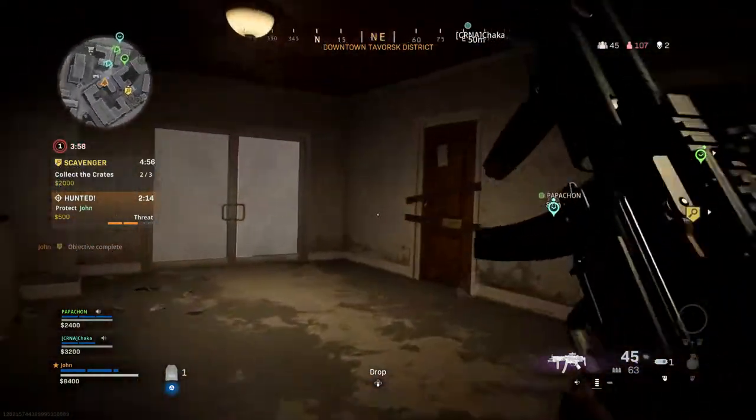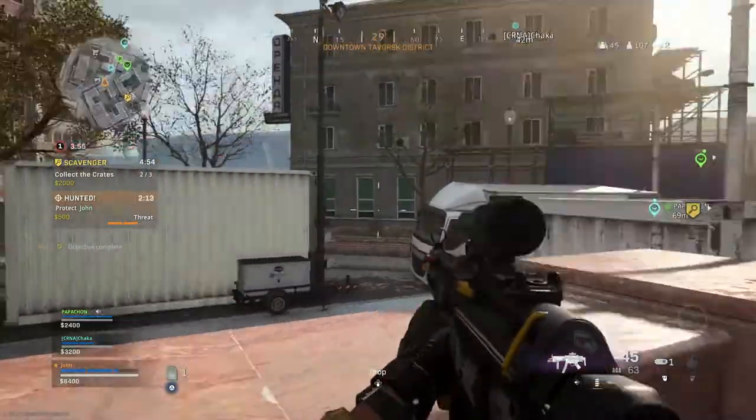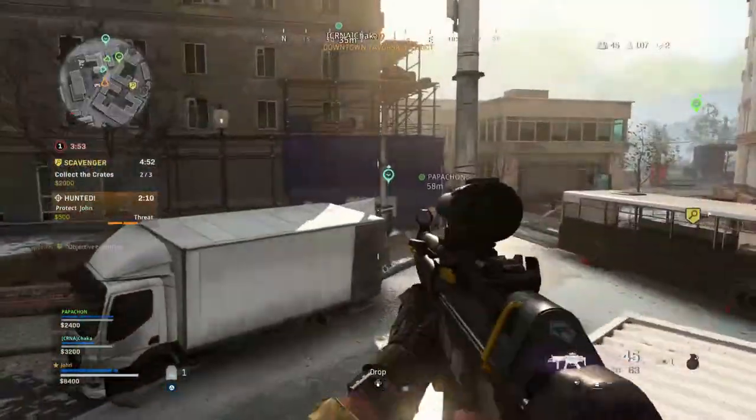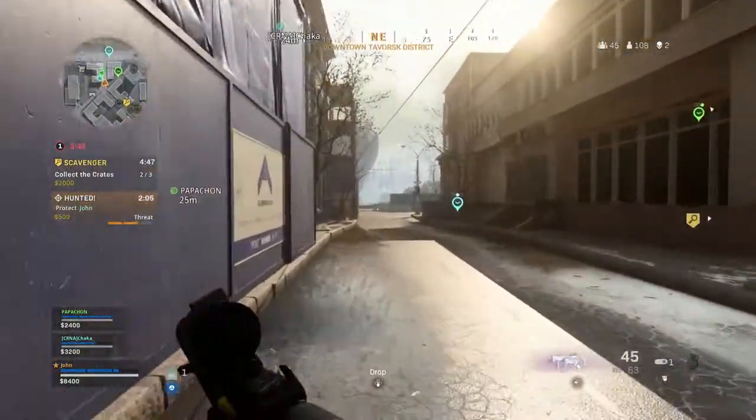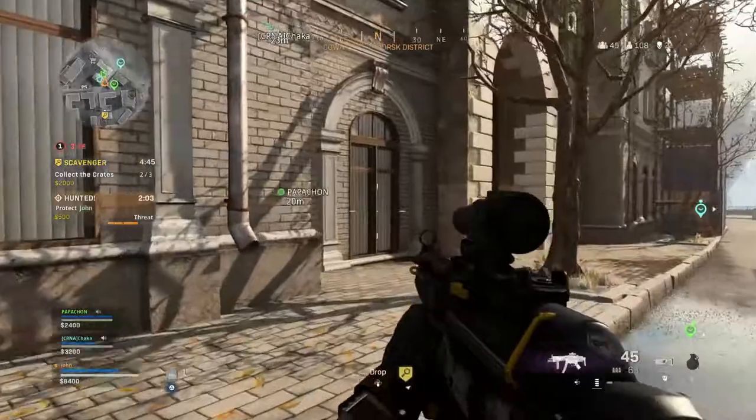Where at? I think he's in the tunnel. Yeah. Right. I don't see him, bro. I'm pinging him. Ooh. Yep, he's inside the building.